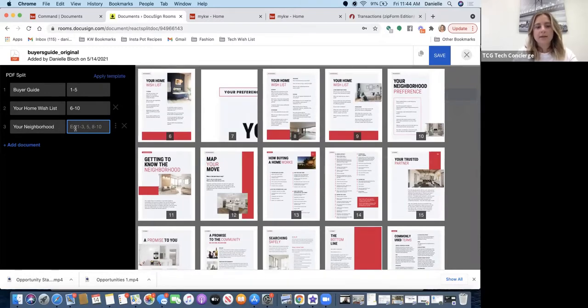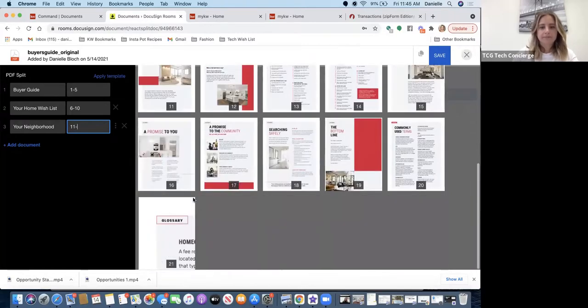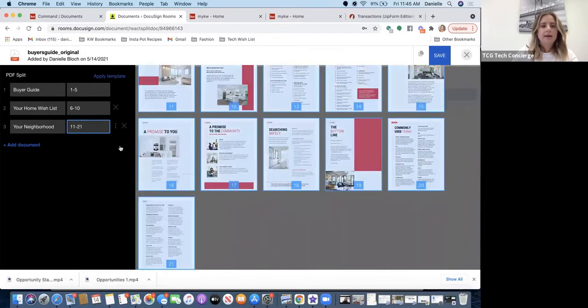I'm going to title it, do pages 11 through 21. And then I'm going to click save in the top right.